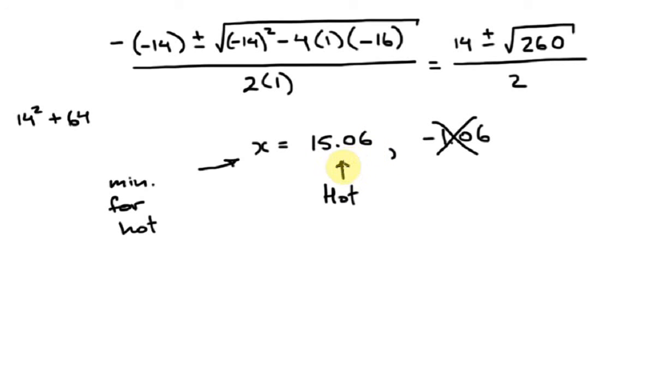And for the cold water, if you look back to your table, the cold water was x plus 2. So for the cold water, it would just be 17.06 minutes. And there we have it. We've answered the question. Working independently, that's how long each of the taps would do it. And that's where I am done looking at applications of quadratic equations.